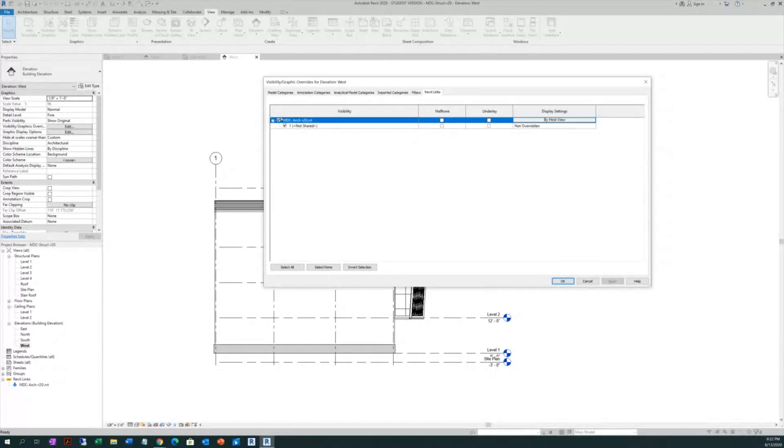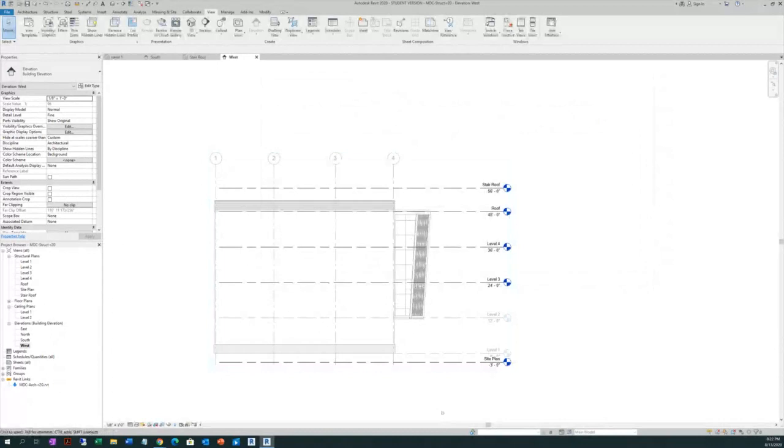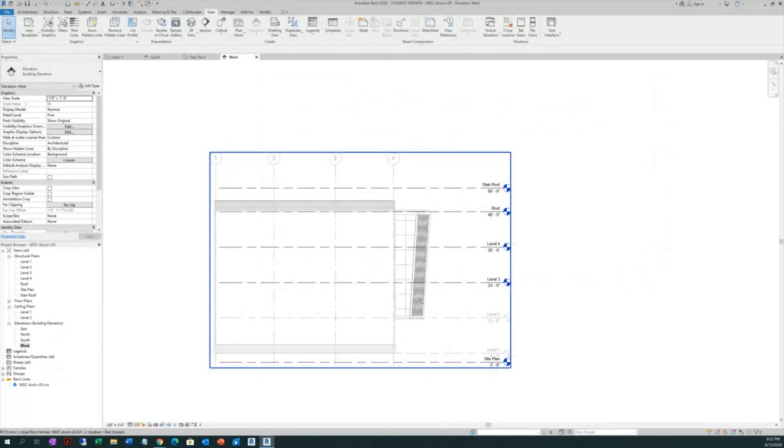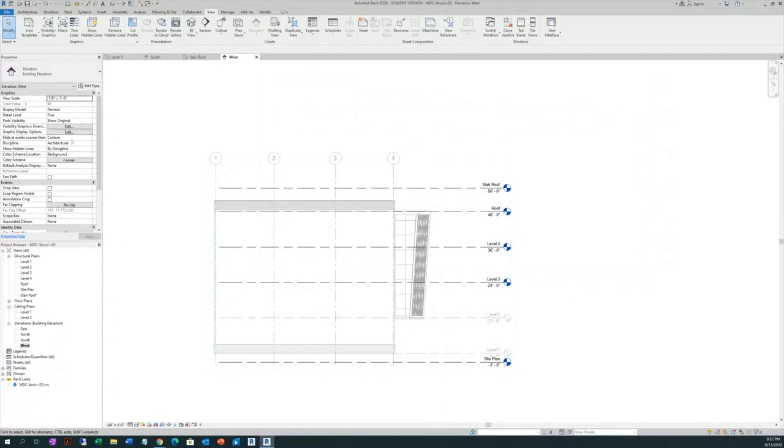Okay, even so I can use half tone. Look, on my Revit link I can go ahead and use the half tone. Go to the VG, visibility graphics. Go where it says Revit links. Then you can use half tone for the Revit links and apply. It doesn't bother me, okay? But I'm going to remove this because I want only the structural. That's what I want. I don't want more than that.